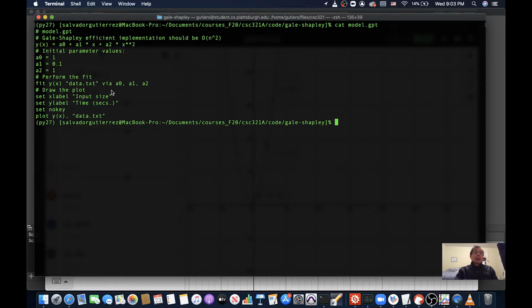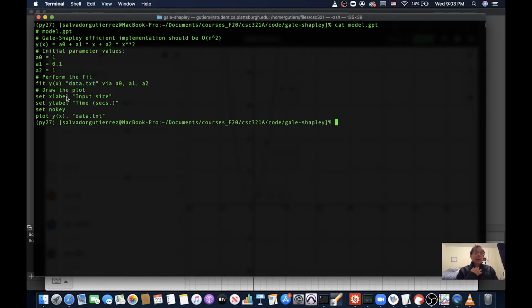Then we perform the fit, using the data taken from the file data.txt, which contains the results of all the runs.